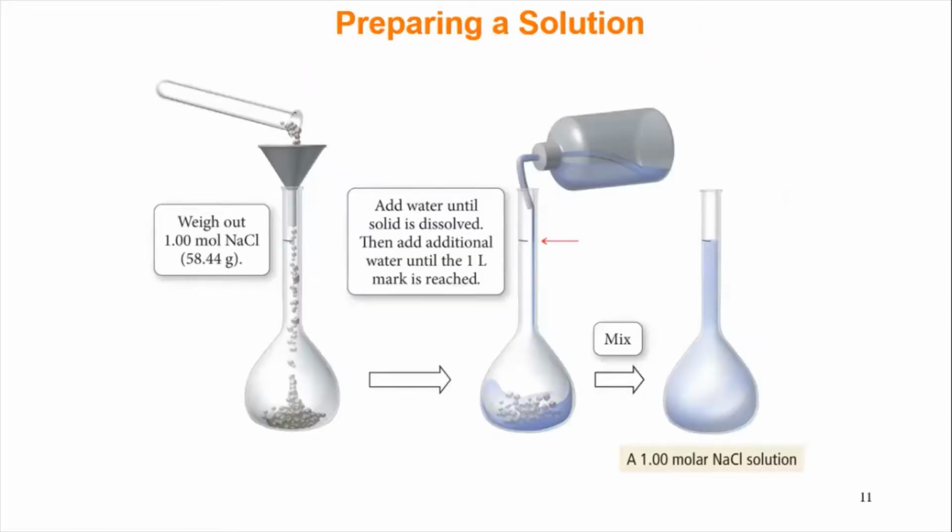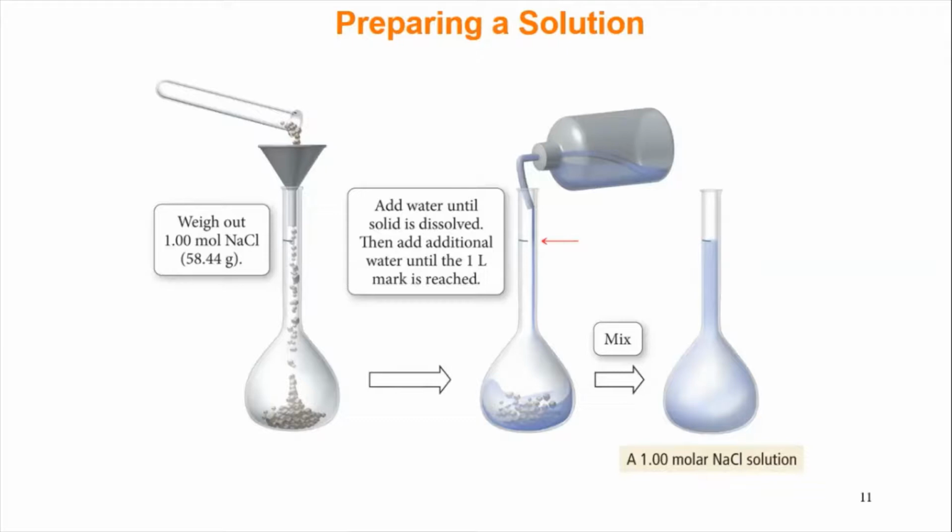I hope. We use a special instrument called a volumetric flask. So let's say I want to make a 1 molar solution of sodium chloride in a 1 liter volumetric flask. Remember, first I weigh out the number of grams that make up 1 mole, which for sodium chloride is 58.44 grams. I pour them in. Then I add some water and use the bulb shape of the flask to swirl it and dissolve the solid.